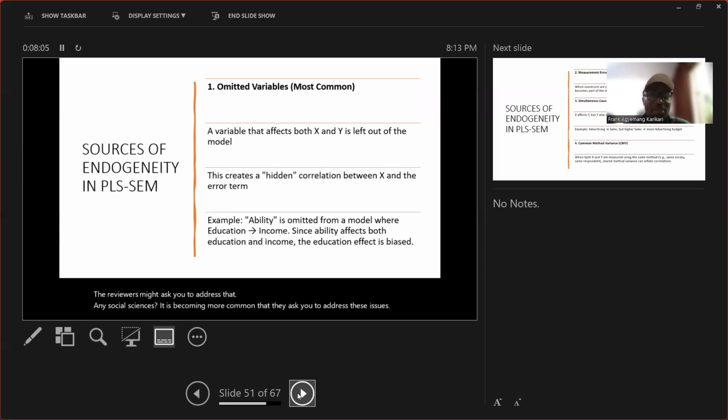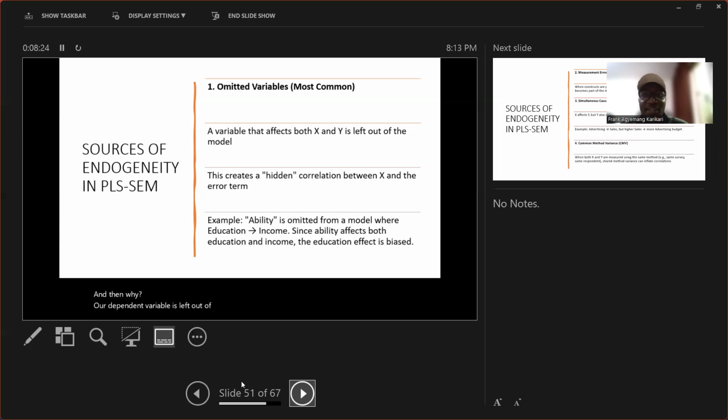So let's look at the sources of endogeneity in PLS-SEM. One of the most common sources is an omitted variable. So a variable that affects x, our independent variable, and y, our dependent variable, is left out of the model.